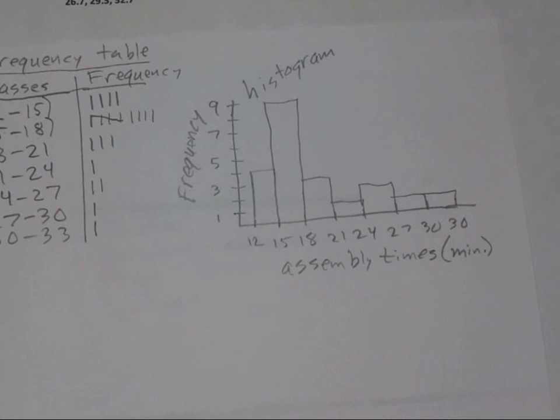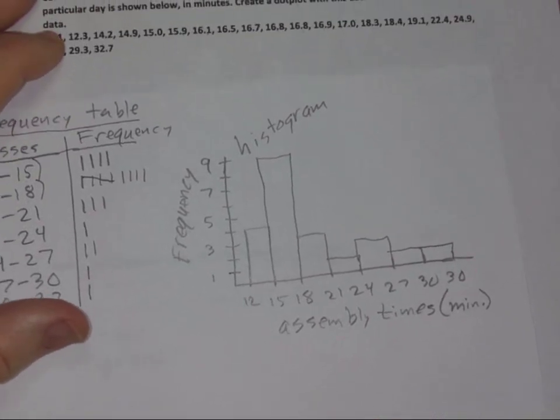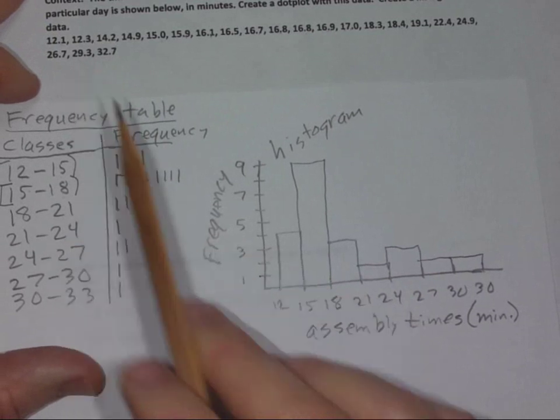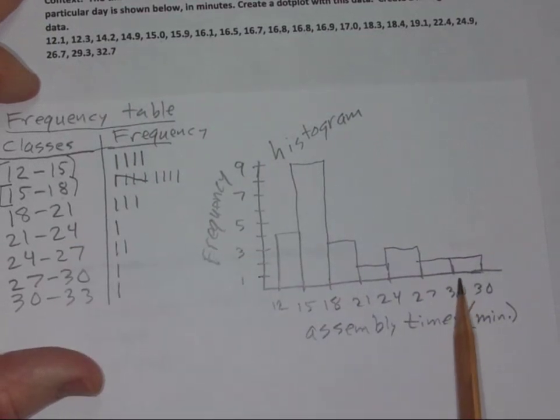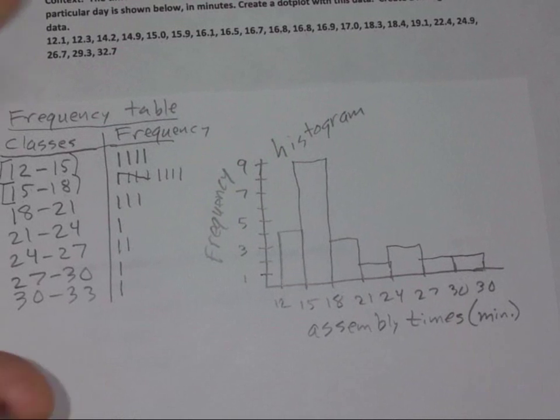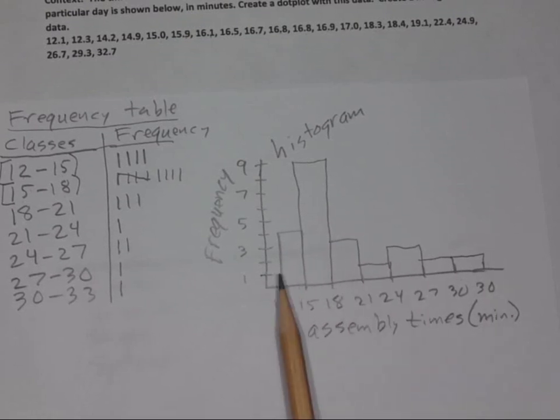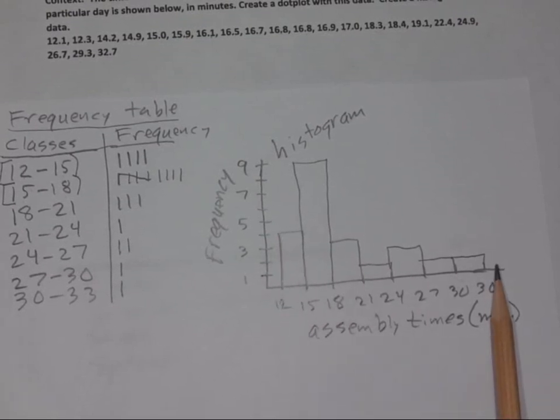And then, are there any unusual values? Well, when you look at this, there are 32.7 and 29.3. They're kind of way out there. They're a little unusual, so they might be outliers. And like I said, we'll definitively define them in the next section. But outliers are just unusual values relative to the pattern of the other values. Then in regards to the shape, this is what we're going to call skewed to the right. Skewed to the right means it has a tail going to the right, and it's going to pull its mean bigger than its median. But that would be skewed to the right.